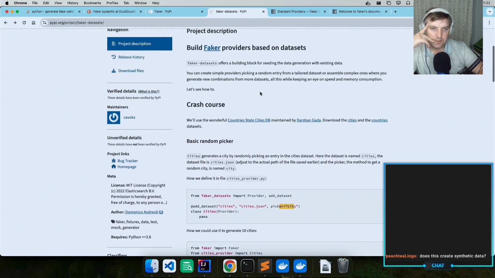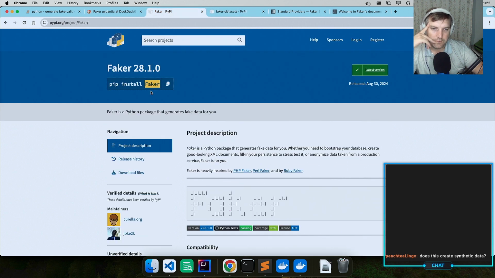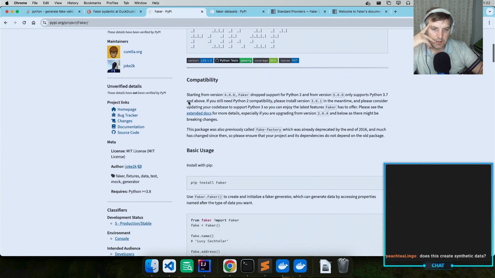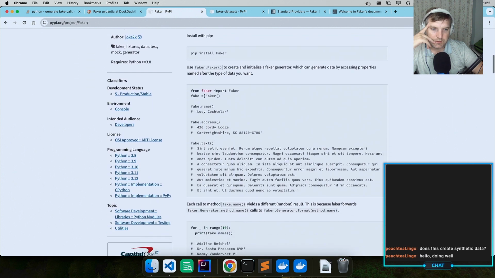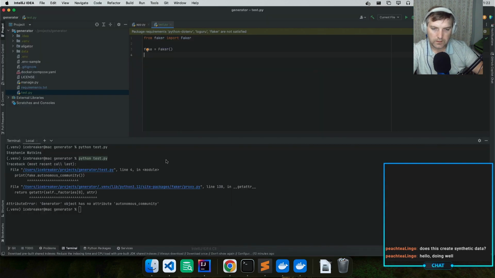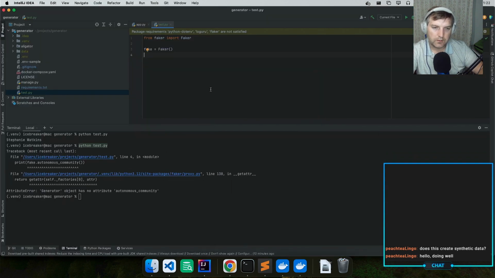Right, so this is basically what I found. There is this project called Faker, and it actually has a bunch of things, right? So I could just go in here, let me increase the screen a little bit. I could say fake name, and fake address.